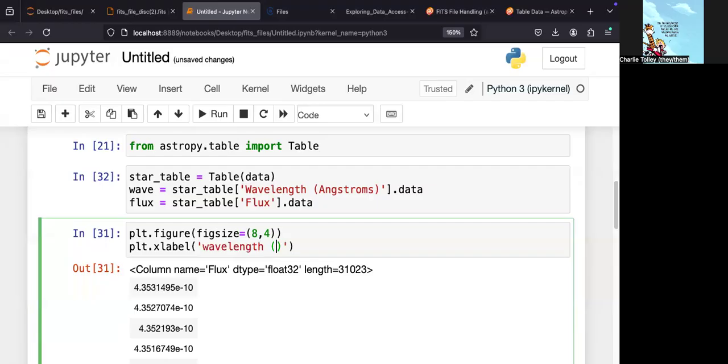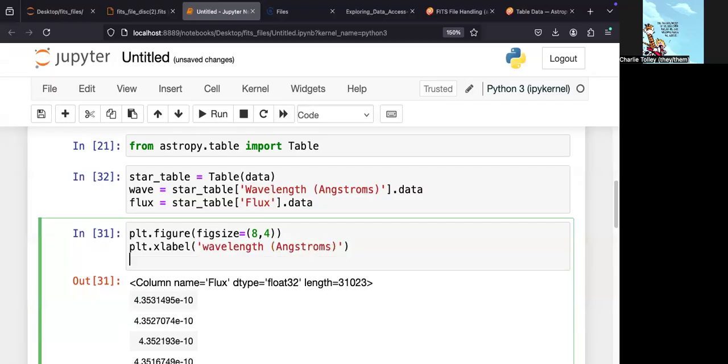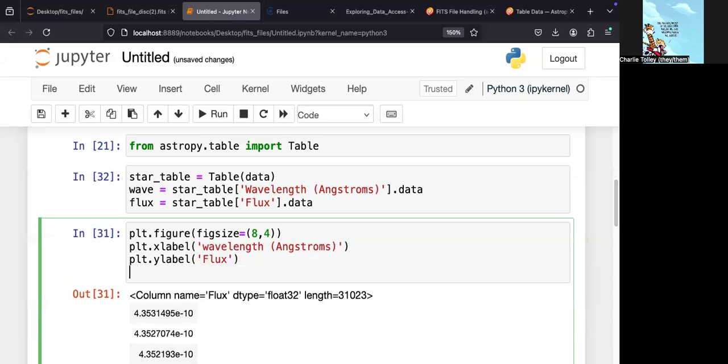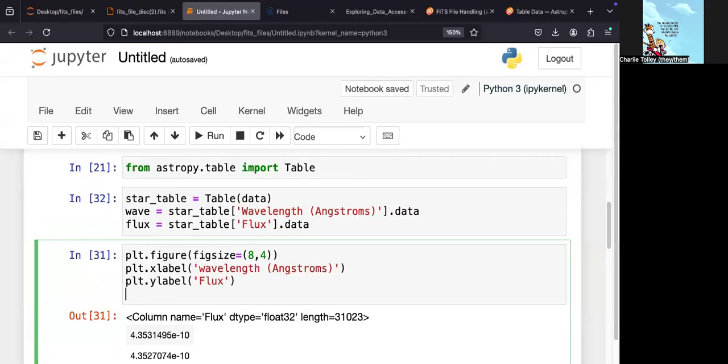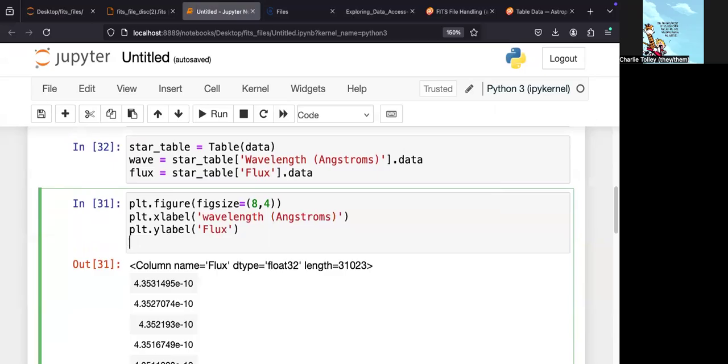It's always good practice to put the units. If I'm going to put an x label, I'm going to put a y label. And that's going to be flux. Ignore what I said about the units, because these units are really stupid and I don't like them. You can just think about it as an arbitrary unit.